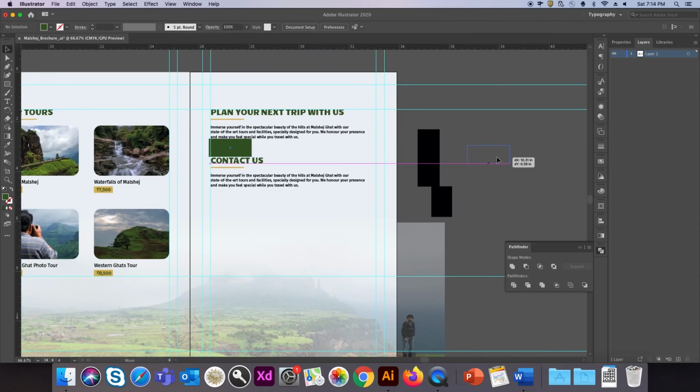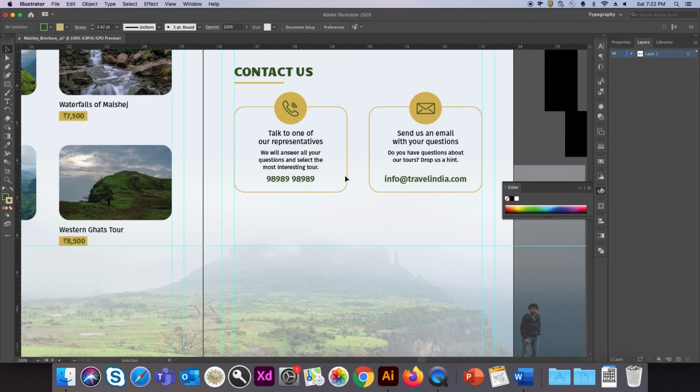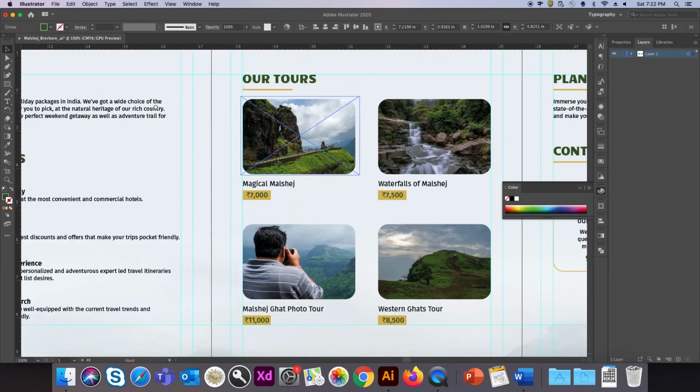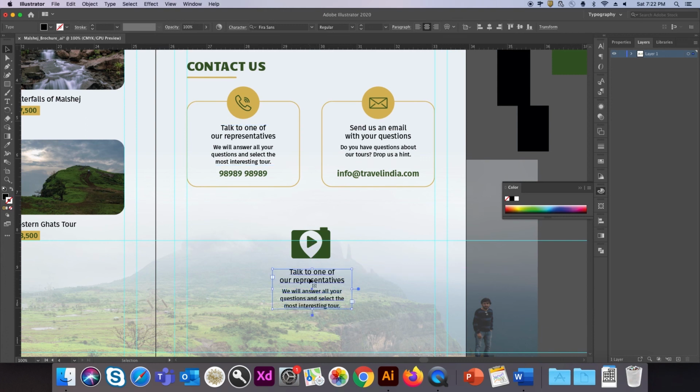Now we have two ways to contact, so I'm gonna put them in boxes and icons again. One is telephone, one is email. Here down below I will copy paste the logo and one line for the website, and that's it. My brochure is ready.